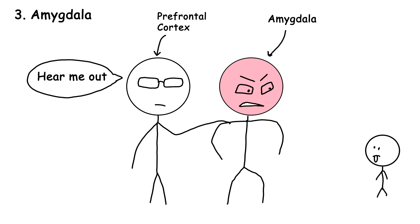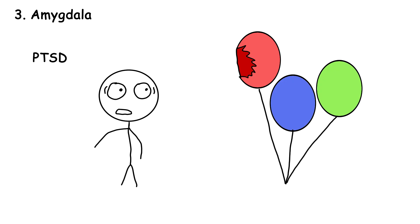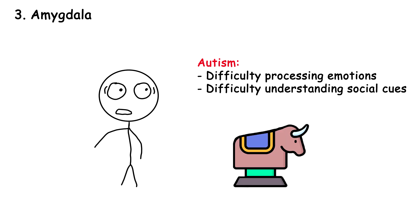There are several emotional disorders caused by irregularities in the amygdala. If your amygdala is hyperactive, it will start perceiving threats in objectively safe situations, creating panic disorder and social anxiety disorder. People suffering from PTSD have heightened emotional reactions to trivial things — a balloon popping can feel like a nuclear war. People with autism show abnormalities in amygdala function, which is why they have difficulties processing emotions and understanding social cues. Reduced amygdala activity makes you fearless and prone to engaging in dangerous activities. Even though the amygdala is the size of an almond, it is deeply involved in shaping how we feel, react, and remember our experiences.